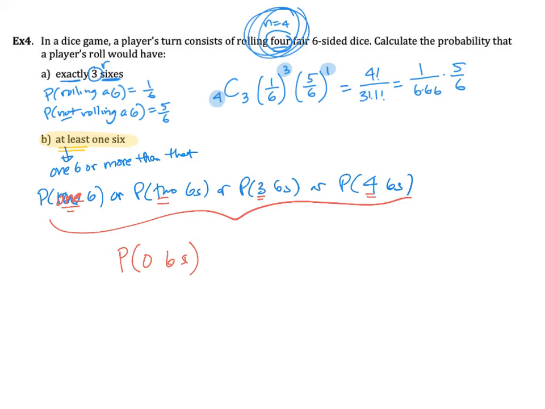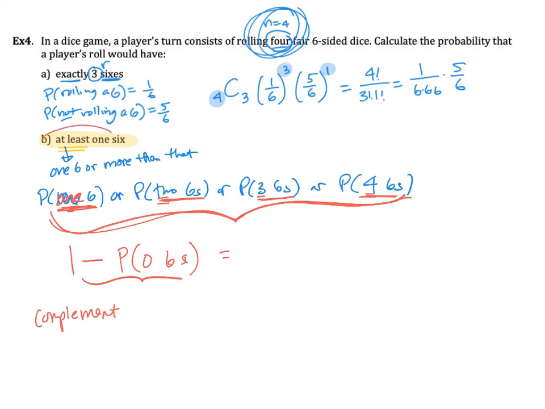So I'm going to calculate its complement, we call it. So this is the complement. 1 minus the probability of rolling 0 6s is going to equal the same answer as calculating the probability of rolling 1 6, or the probability of rolling 2 6s, or 3 6s, or 4 6s. Except this way of doing it is going to be a lot faster, right? So if I'm thinking of all my possible outcomes, we could roll 1, 2, 3, 4, or 0 6s.